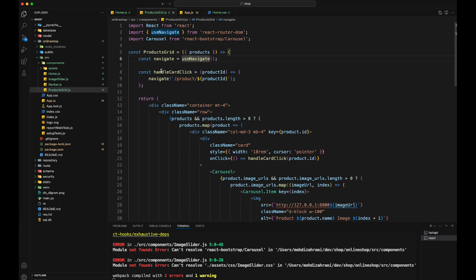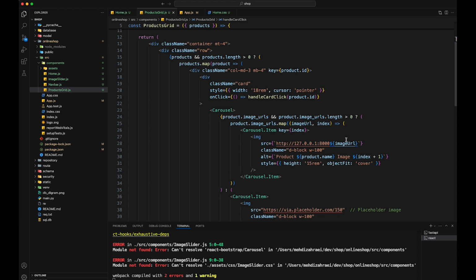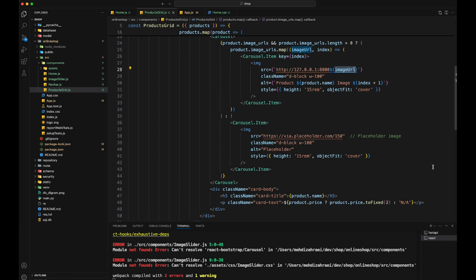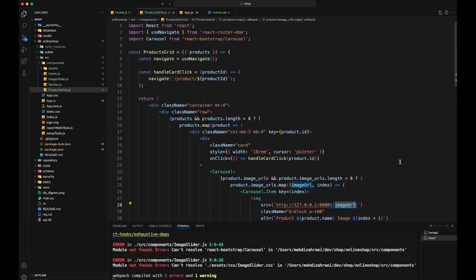And what we want to do, handle card click, we have product ID, we want to fetch one time the image that we have saved inside this path image URL. We find the image URL, just simply from here we have product.